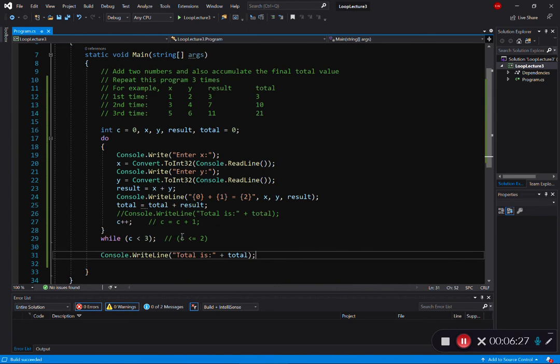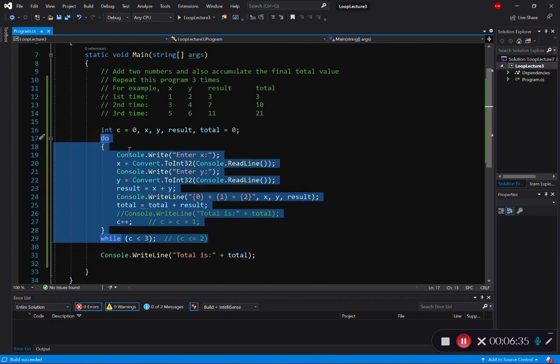And you can do the same thing using a while loop, which is going to be like this.